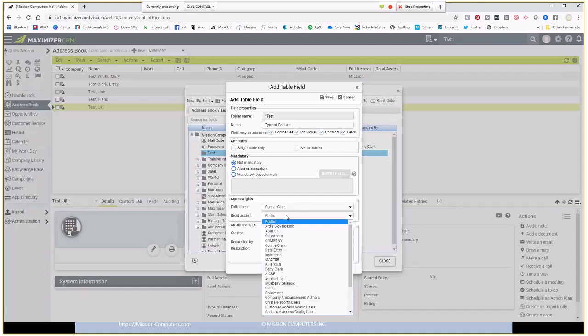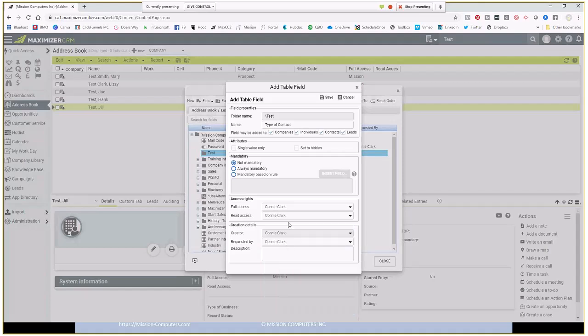Read access is a bit different. Read access is who can read it, so see the information in it. So if I change that to Connie, then that means I'm the only one that can edit it, change it, and I'm the only one that can see it. So this is how I would hide it from, say, that data entry volunteer that comes into my office in the summertime.